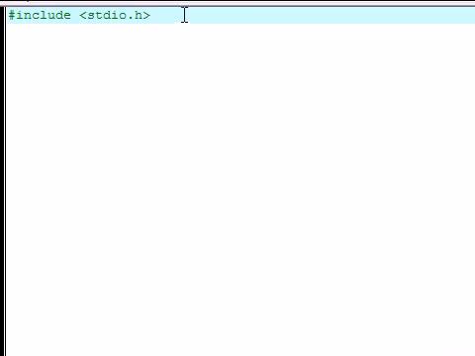And with this, anytime you include something, it pretty much gives you a list of functions that you can use in your program. And since we're just going to be printing basic text out on the screen, we're going to be using a function called printf. Now if we didn't include this, then when you wrote printf, your compiler is going to go, alright, what the heck does printf mean? But since we included this, printf is a function within this header. So now we can use a whole list of functions, and printf is included in one of them.